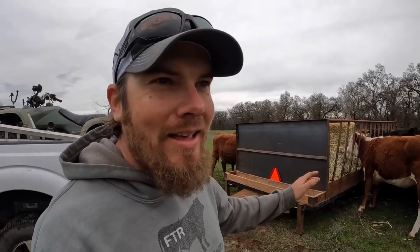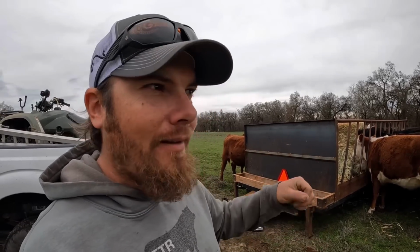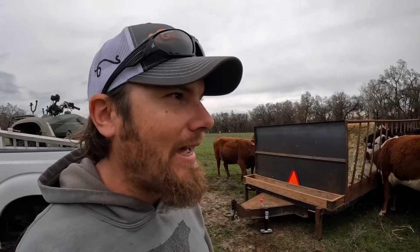Well, they're always happy to see me, and actually today it seemed like they didn't really rush the wagon like they normally do. Usually when I'm trying to get the net wrap off, it's a battle because they're grabbing the net wrap, trying to eat the bale while I'm trying to do that, and today they kind of left me alone while I was unwrapping it. So one of two things is happening. Either they've learned that it's pointless to try to eat until I get the net wrap off, and I find it unlikely that that's the case, or number two, they're just not quite as hungry, so they didn't mind waiting for me to get out of the way.